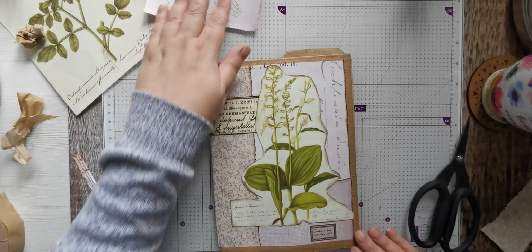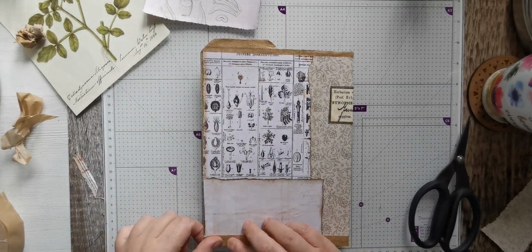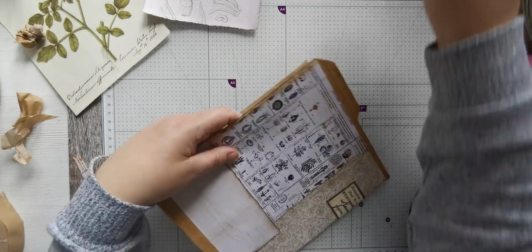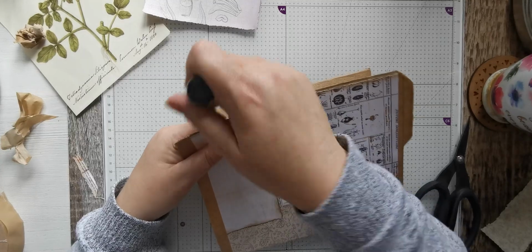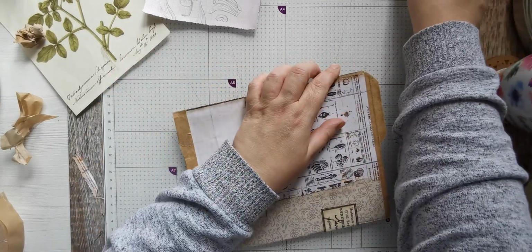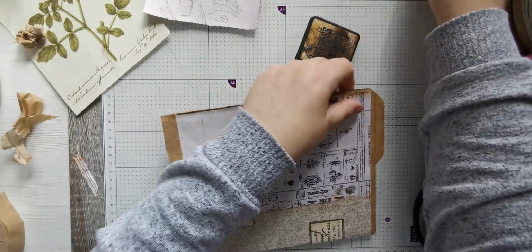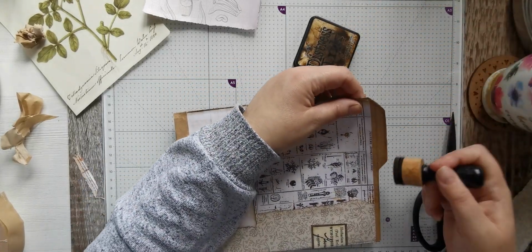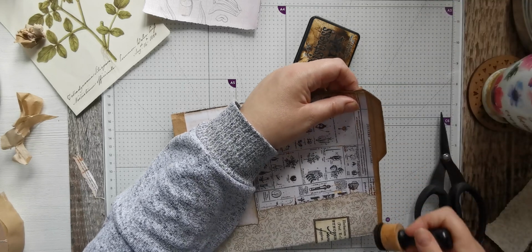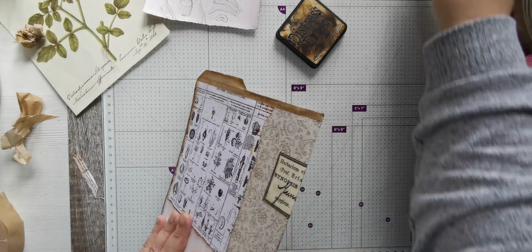So that is the front. I'm thinking we've probably been about half an hour. That is the back. Like I say, I'm not sure now if I'm going to leave the back like this or if I'm going to cut that picture down, what I'd picked out for it, or if I'm going to put something else on it.